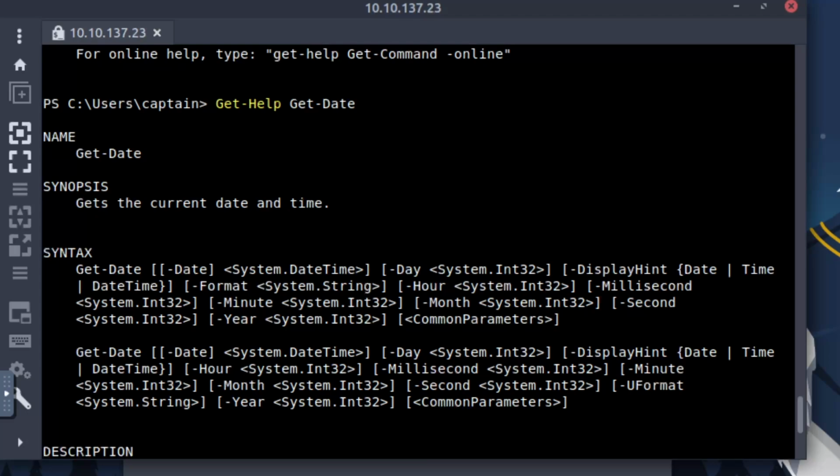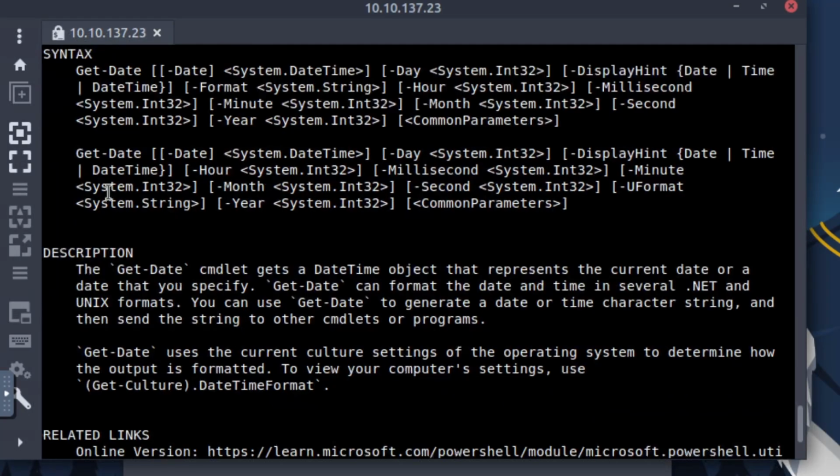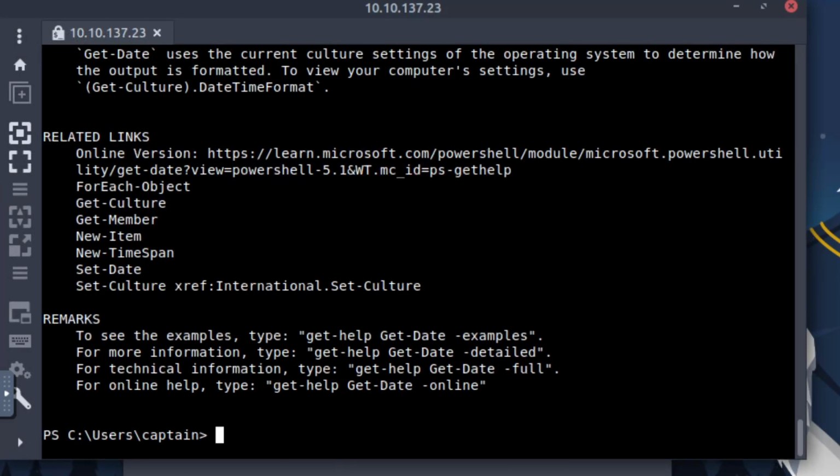So that is very, very useful to know how to do, to get the help menu so you can understand how each one of these things work. The first one would be to get the commands by doing get command, and then if you're curious about any of them, you can just say get help and then give the command, and then it'll get you the help menu along with the synopsis, the description, and the various options, so on and so forth.